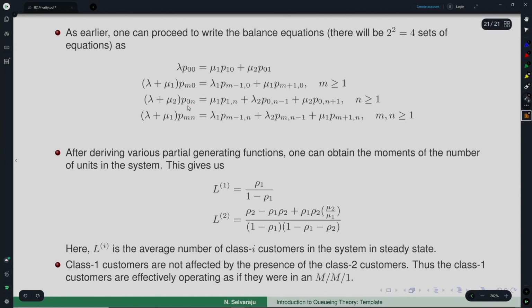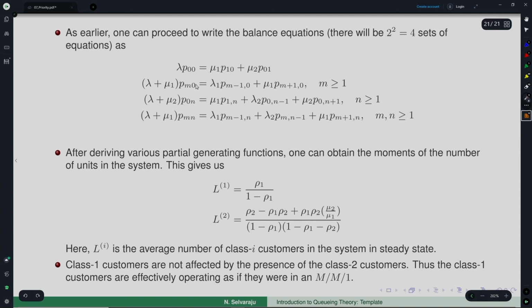Similarly, for 0 n, here there is 0 priority 1 customer. So, currently the ongoing service is for customer 2, or priority 2. How could this 0 n have been reached? There was 1 n, and from there with rate mu1 you would have reached 0 n, or 0 n minus 1 with rate lambda 2 you could have reached 0 n, or 0 n plus 1 and with rate mu 2 the service completion happens for the priority 2 customer and then he will reach 0 n. Going out is again the same thing, any arrival or service completion of the ongoing service.